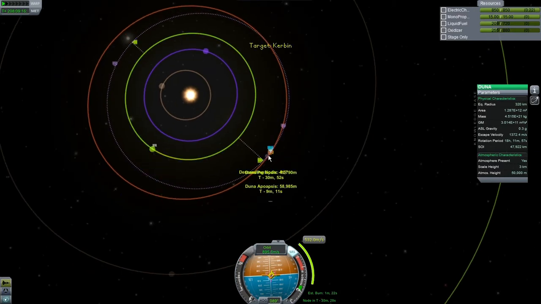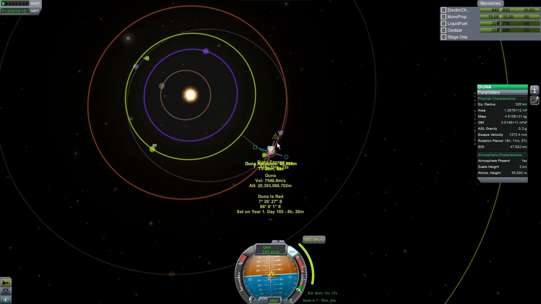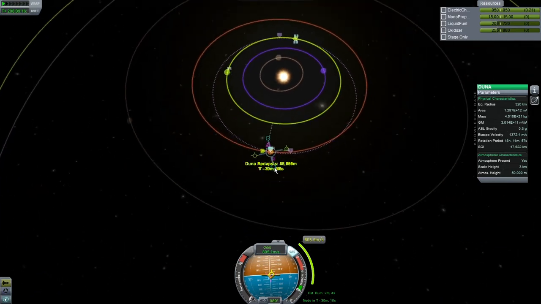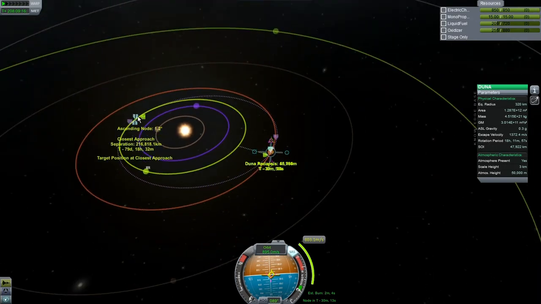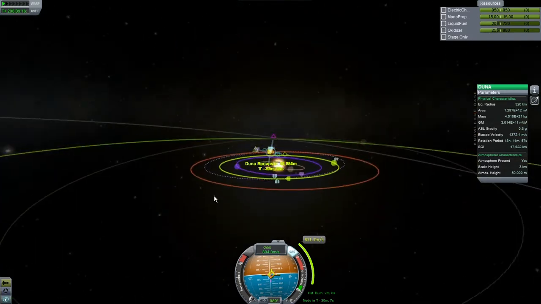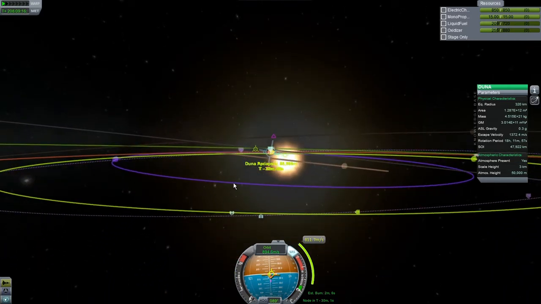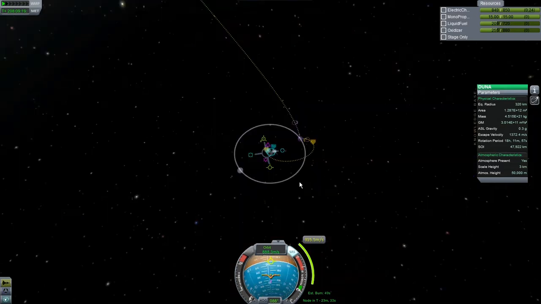Let's set our target. Ooh, that looked close. Let's go. Alright. I think we want to go that way. Nope. Alright, well, just give me a few minutes while I adjust this and we'll find our encounter and come back.